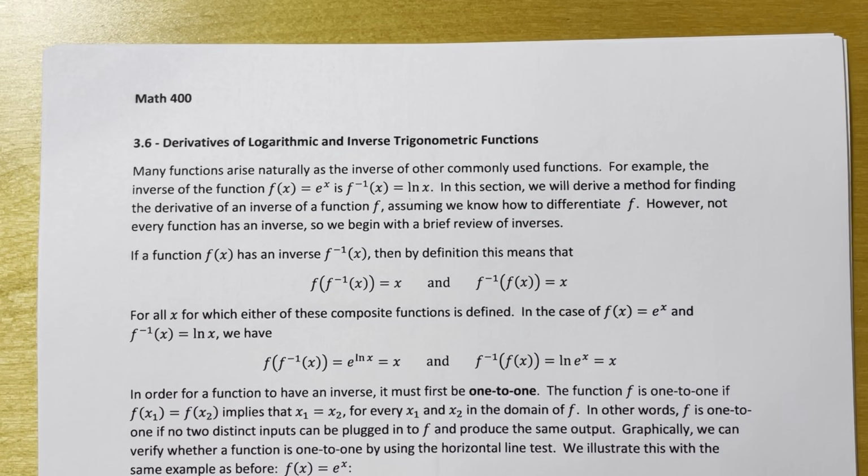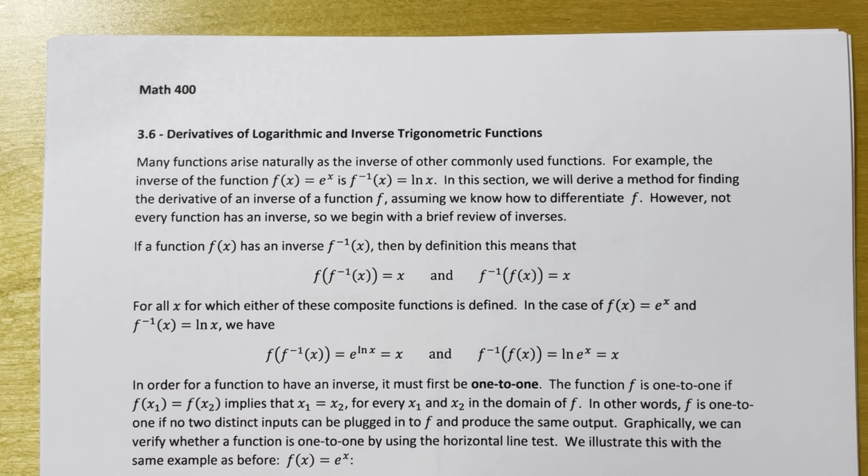All right, so we're in section 3.6 now, where we're going to be dealing with the derivatives of logarithmic and inverse trigonometric functions. And the approach that we're going to be taking for both of these is to first look at a general formula for determining the derivative of an inverse of a function, assuming we know the derivative of that original function in the first place.